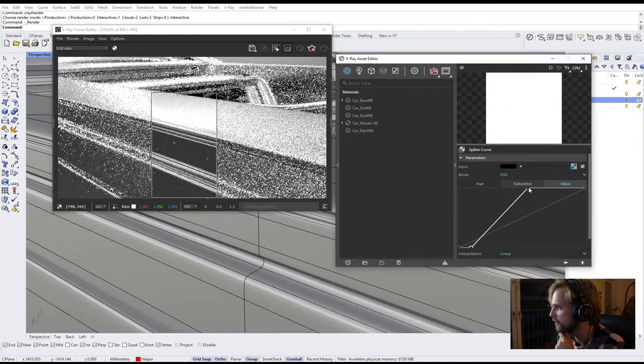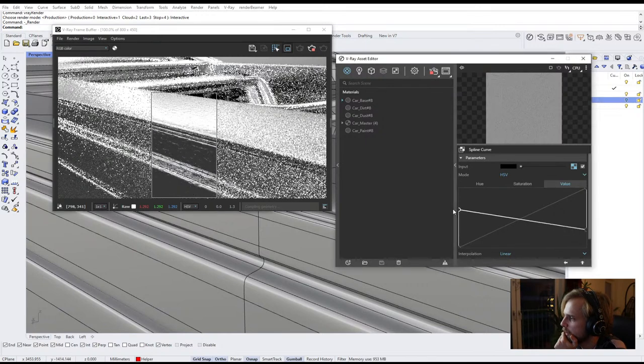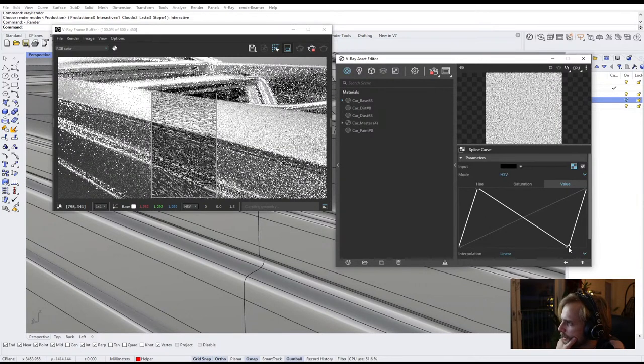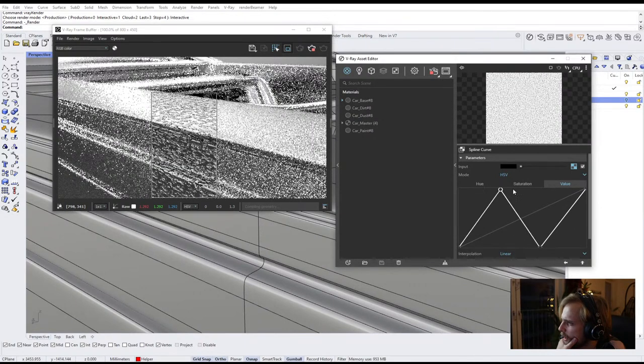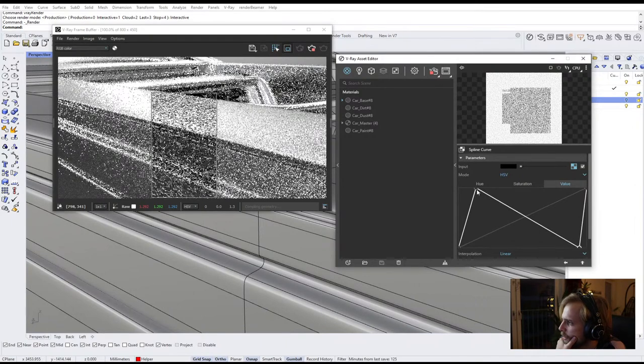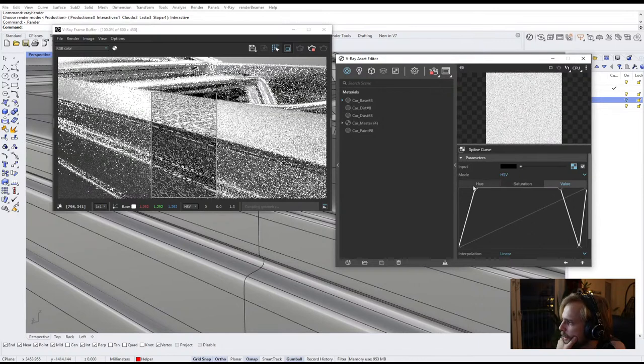Oh my god, I don't understand how this is working. Does it need to be other way around? Like that, and then here. Okay, that's the way to do it. Got it. So black is there, white is there. So I'm just basically inverting it. Something like that. Great. And now it needs to be mostly black. So it's gonna be other way around. Right here. Like so.